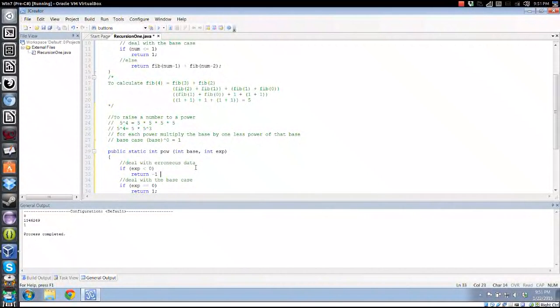So I'm going to go ahead and tweak my main. I'm going to comment these out because I don't really need to see this. But what I can do is System.out.println pow 5 comma 4, and I'll do System.out.println, if I could spell system correctly, that'd be wonderful.